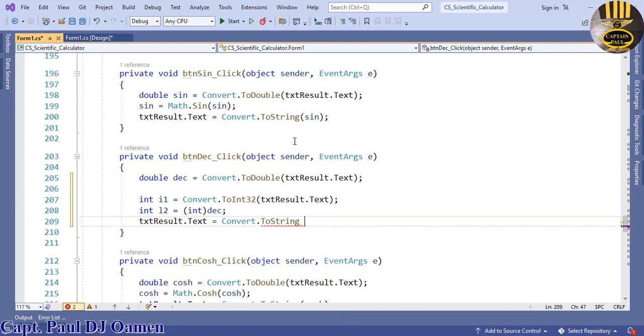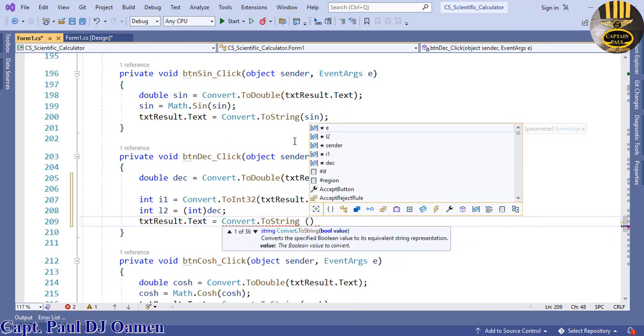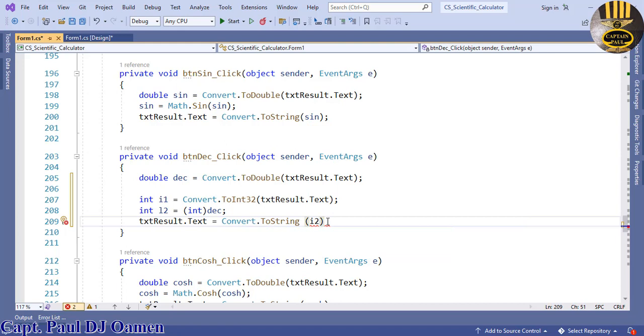And what are we converting to string? That's going to be I2. There we go. And right here, enter semicolon. Oh, that's meant to be I2 here. Okay, there we go.